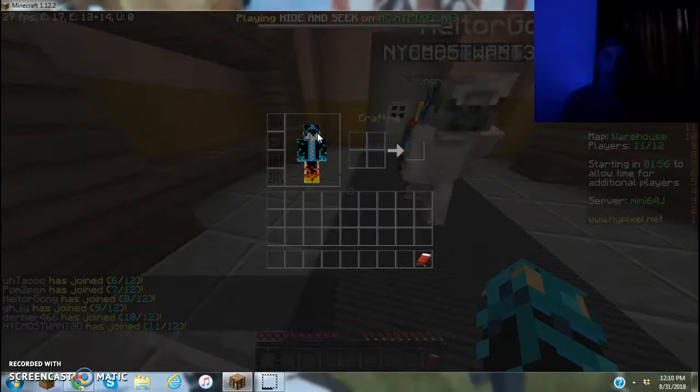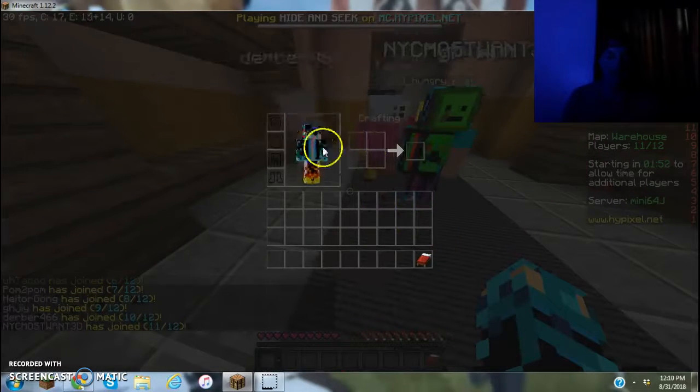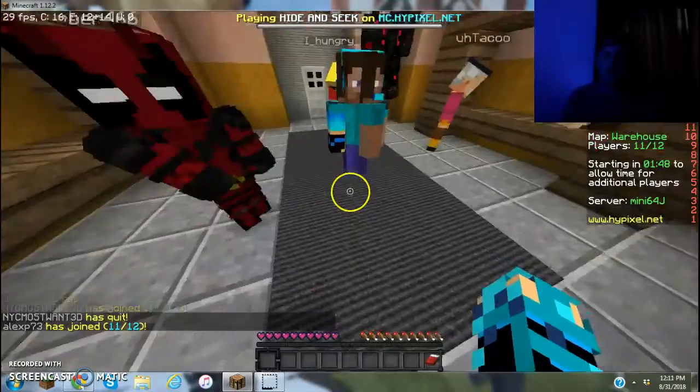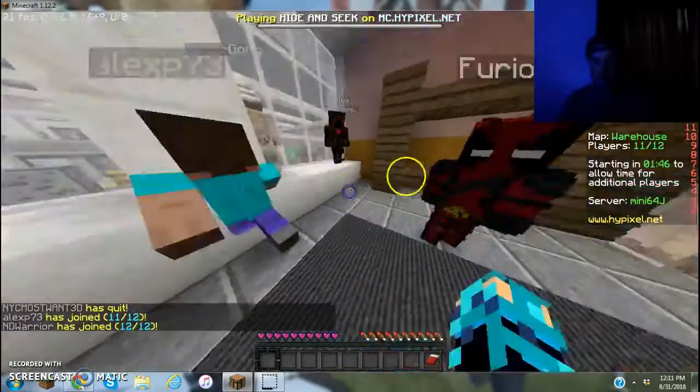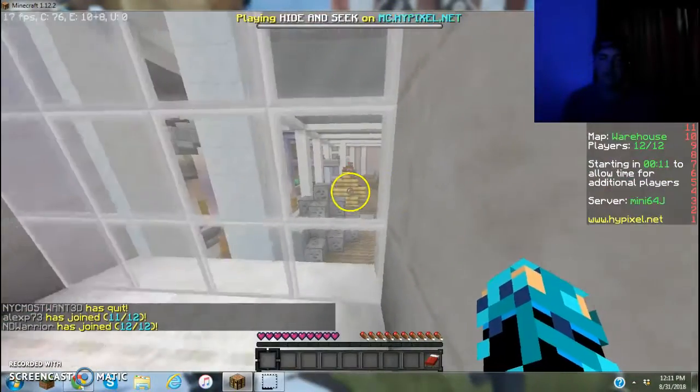I changed my skin. I make no sense today, guys. I'm sorry, but yeah, this skin's dope. Like, he's got part fire on the shoes and then like ice on his fist. I think that's what this guy is, but I forgot what his name was.